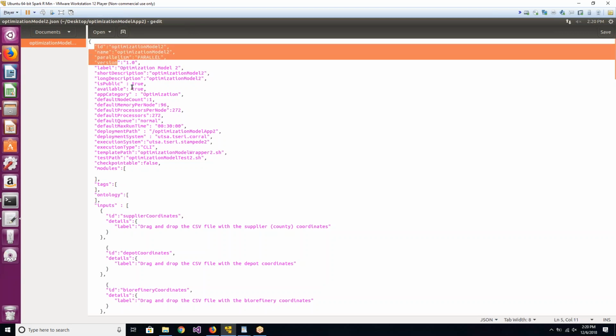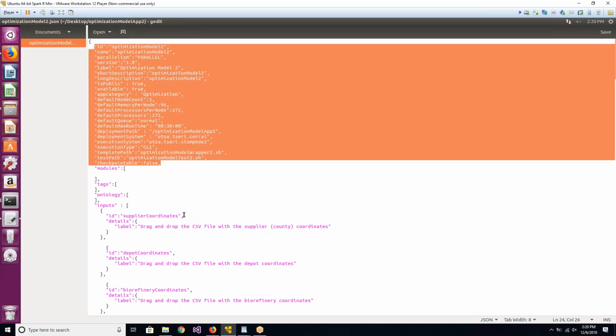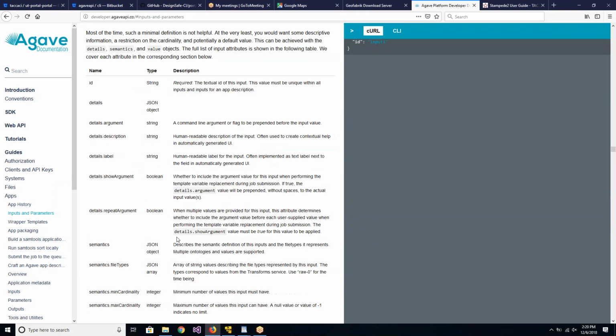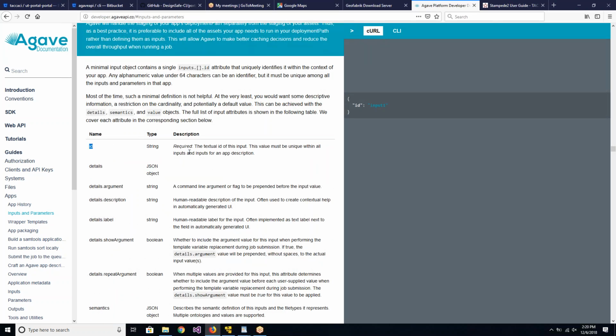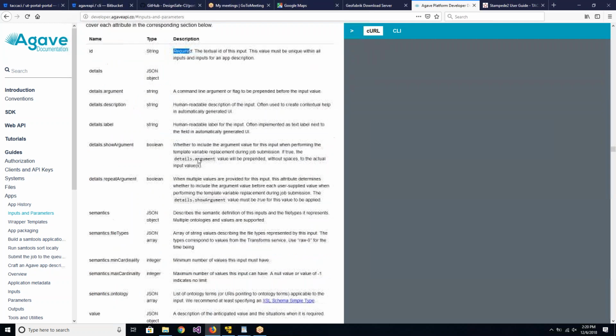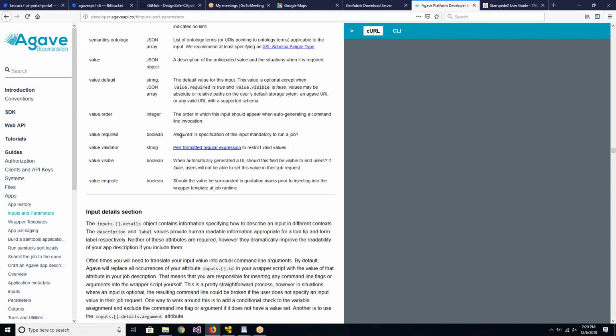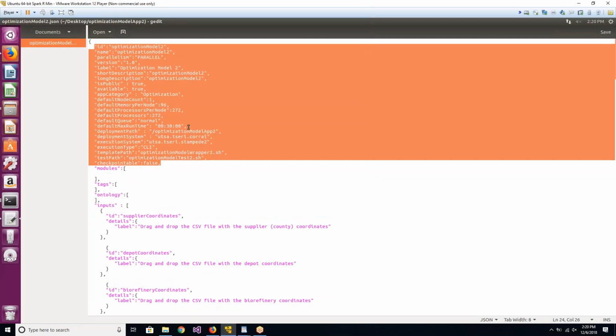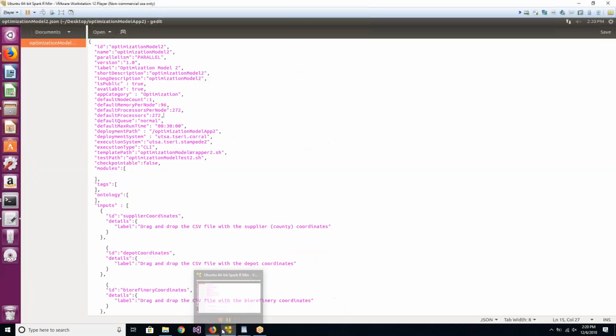Many of these, I think, are required. If you look in the documentation, you can probably see what's required and what's not. For example, the ID in the description says it's required, but many of the others aren't. So you can see which ones you can omit and which ones you need a value for. And just like the inputs and parameters, you can see any other things you might want to add.